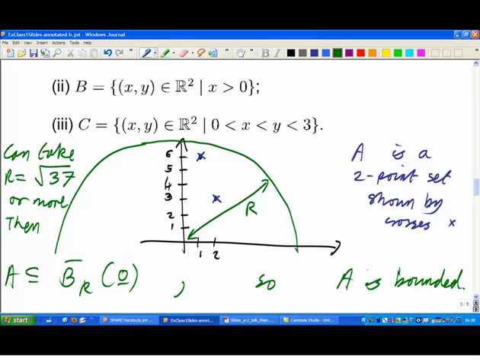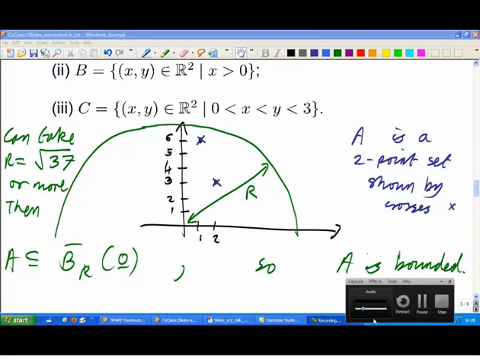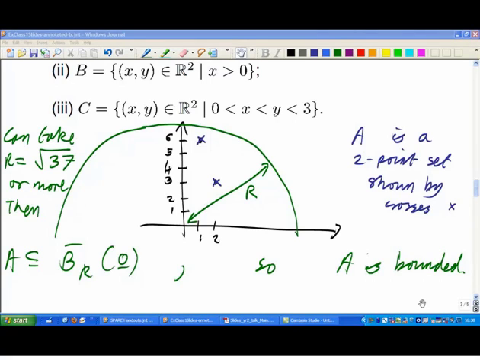Now, part 2, I'm going to let you try to sketch this yourself, and it should become apparent that in part 2 it's not a bounded set. That means that in part 2 you're going to have to try and find a formula for a point x which is in the set B but whose distance from the origin is greater than r. So for different r you're going to need different points x. So if you can, try to think of an explicit formula, a really easy formula, in terms of capital R for a point that's definitely in B, but further from the origin than distance capital R. And then for part 3, I'll leave that to you to sketch and think about. So we'll let you think about B and C now for the next few minutes.